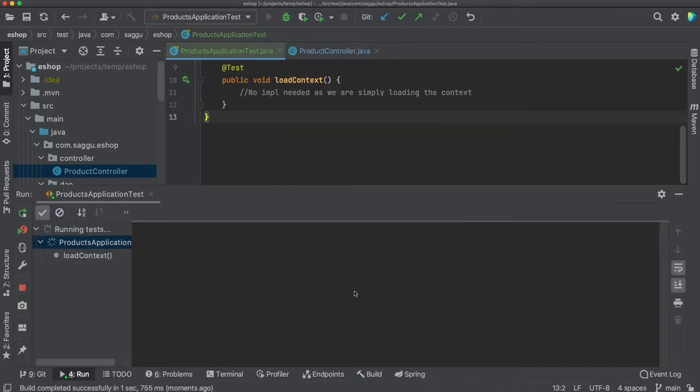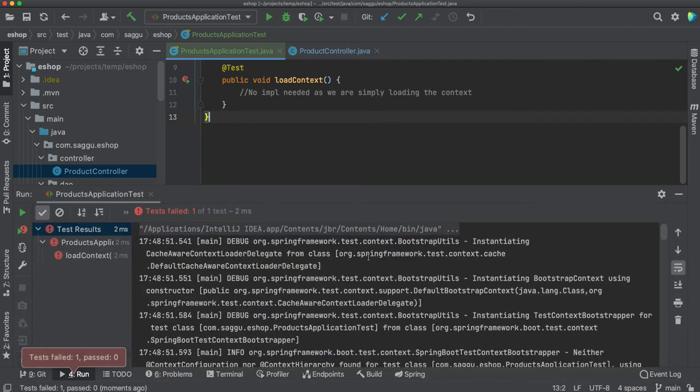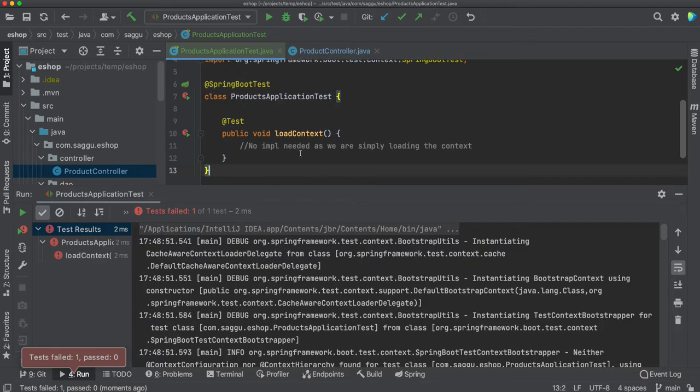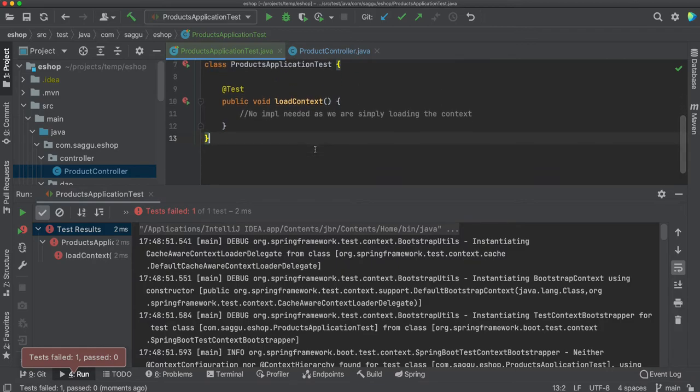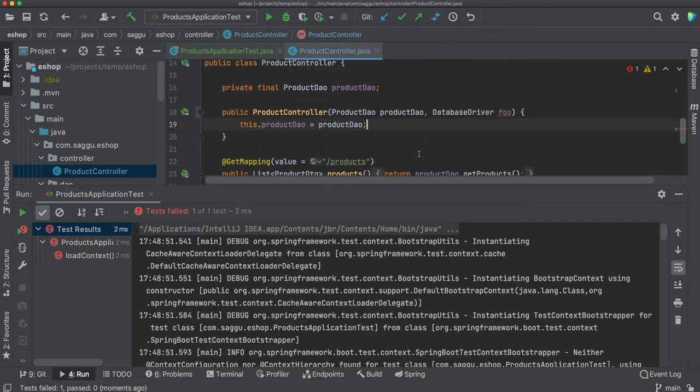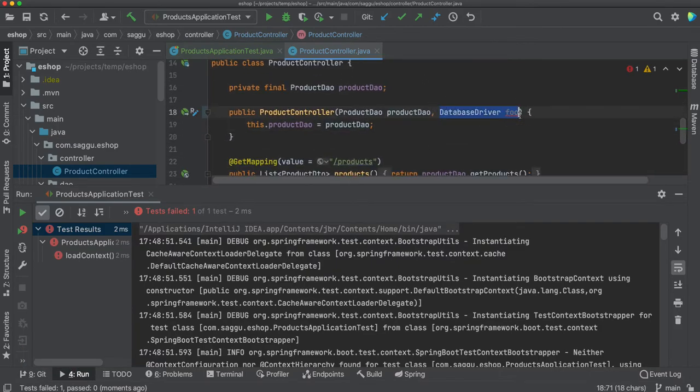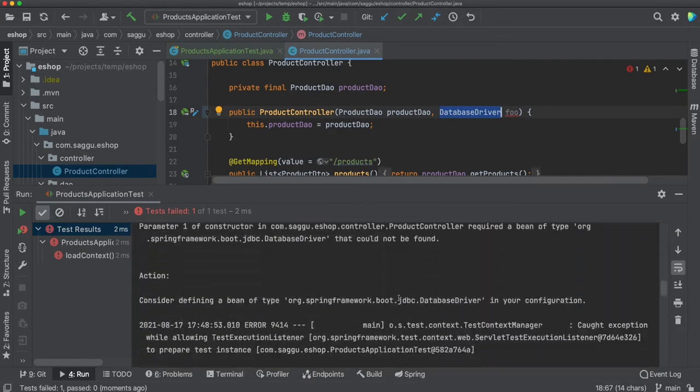It will say I can't find this particular bean. Can you see the load context failed? Even though we don't have any business logic inside my load context, it's still telling us that it could not find the implementation for this database driver class.